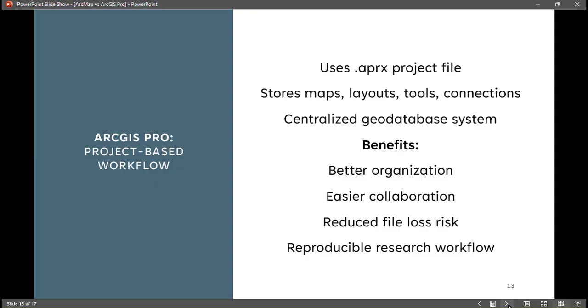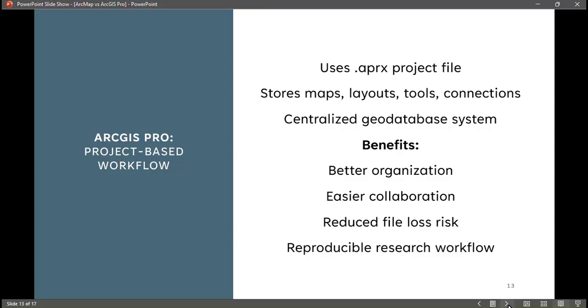So this stores the maps, the layout, the tools, the connections, the centralized database system. While you're creating the project, because you have to create a project before you start, it automatically creates a folder plus a centralized database that helps keep all your work together.